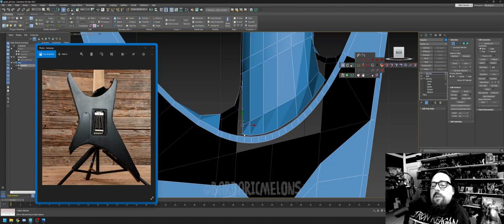So maybe let's grab these two and move them down a little bit, like over here. Move it up right there. Maybe move that one right here. Might need another edge loop here because we're going to have some chunky geometry. We don't want it to overlap. Maybe we'll move this guy over here.